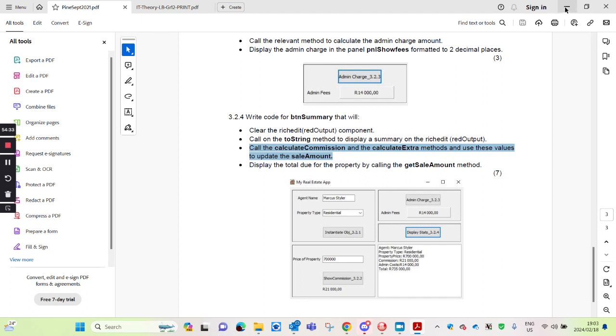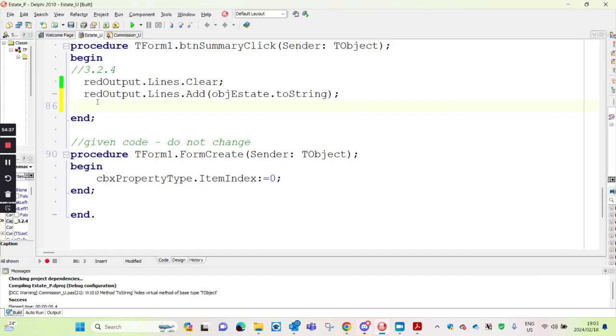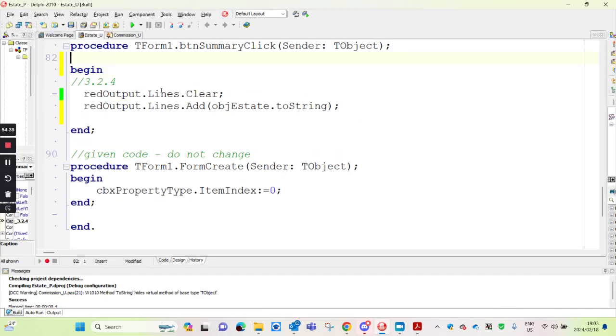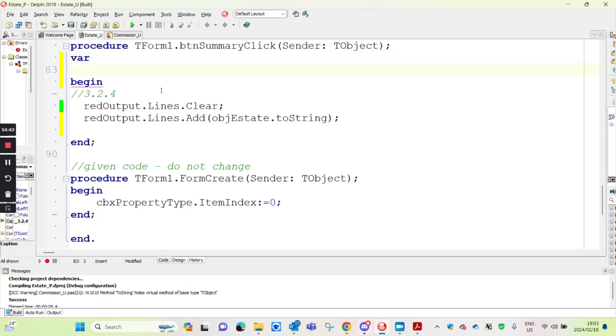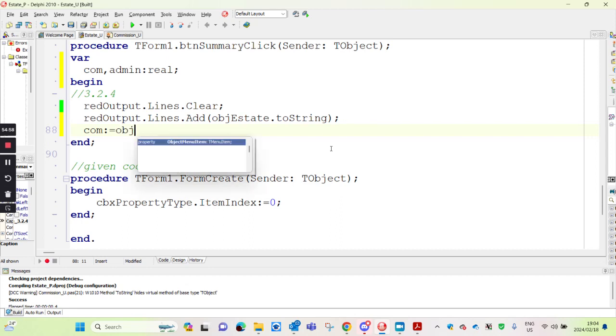So you can do it in one line, but I think maybe we should do it in separate lines. So our time's running a bit out, so I'm going to do it for you. Just tell me when I lose you. They said we're going to call the commission and the admin costs. Both of them are real because we're working with numbers or money. So to get the commission, remember what we do, it's always our object.